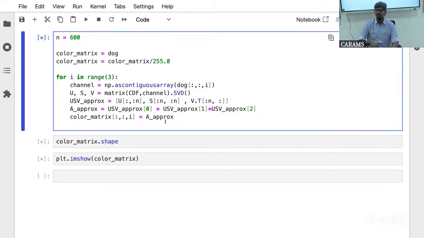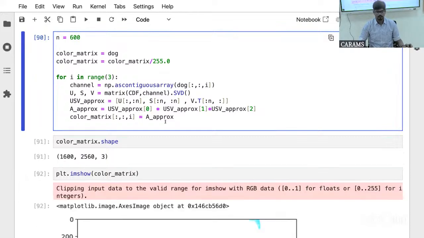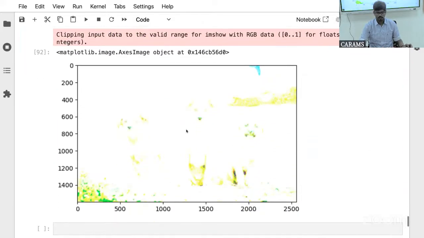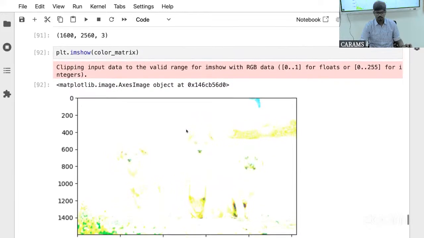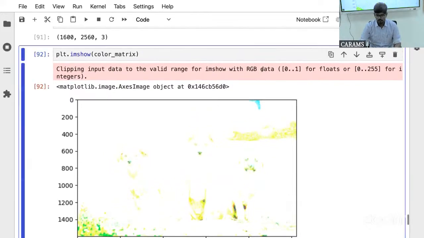If you change it to 600, I think it should give you the right image back. Okay, fine. Any questions on that? Probably tea is waiting for us, so we have to go for tea. Good. There's something wrong with that. Oh, it's clipped the value for this.